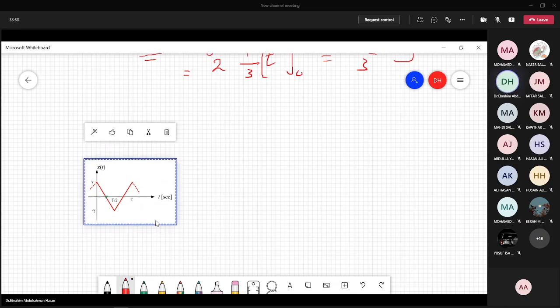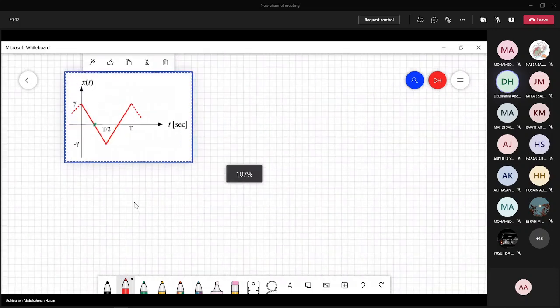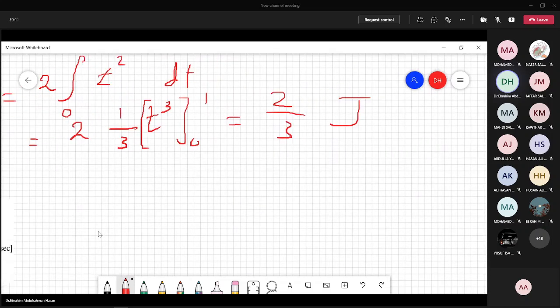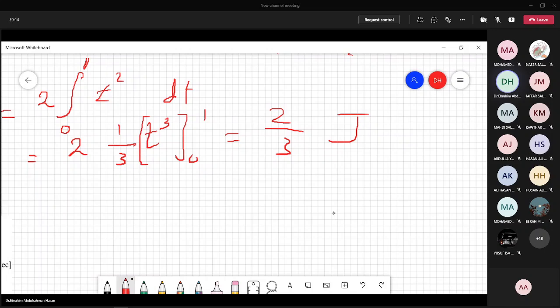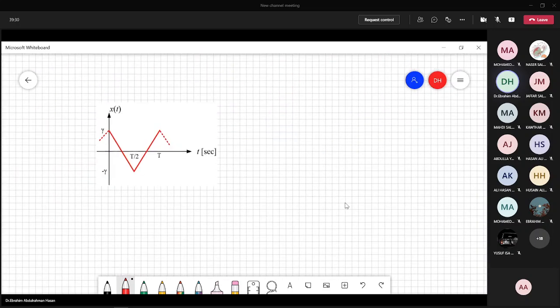Hey, what about this? Is it an energy signal or a power signal? Here of course you must write the following, don't forget: the energy is equal to 2 over 3. It is finite, between 0 and infinity. And the average power, as we said, is equal to 0, so this is an energy signal. Okay, what about this one? Is it an energy signal or a power signal?